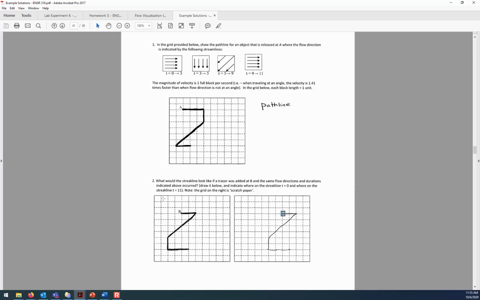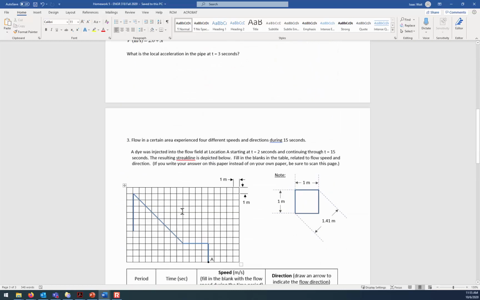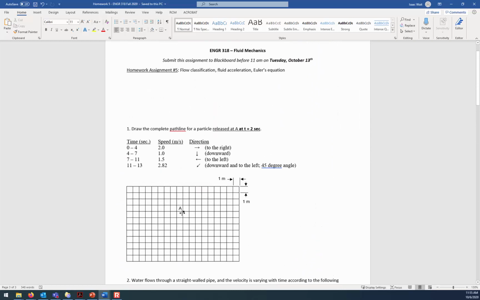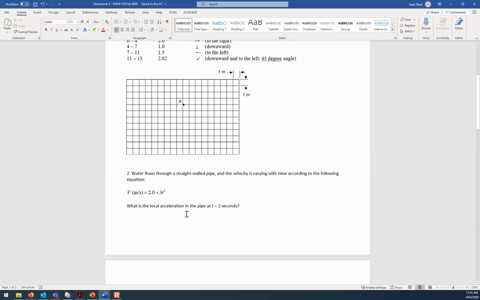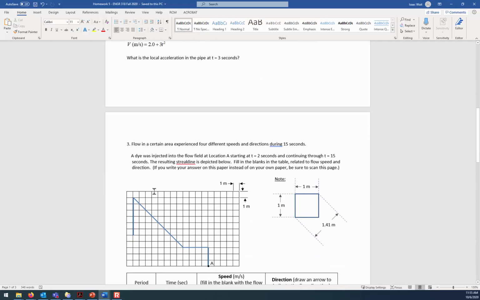This is awkward at first when you begin to do it, but it's not especially mentally rigorous. It's just the sort of thing that you need a little bit of practice with. So you will get some of that practice in the homework assignment. By the way, here's the homework assignment that's posted online now. Question 1 and question 3 have some flow visualization application that's related to this material.